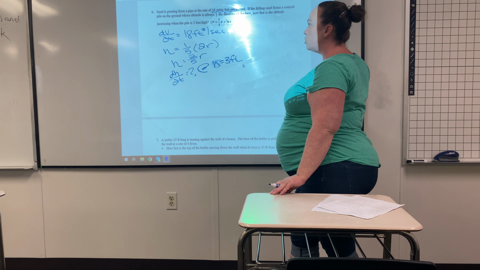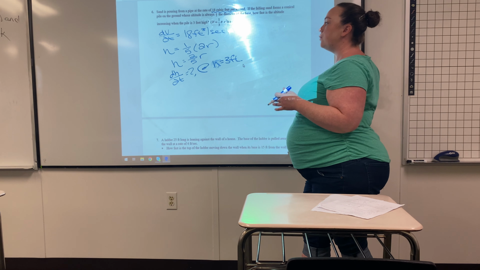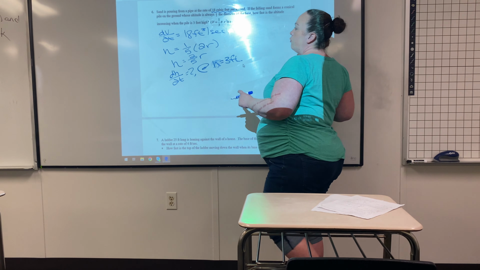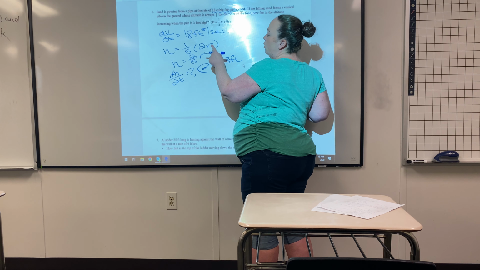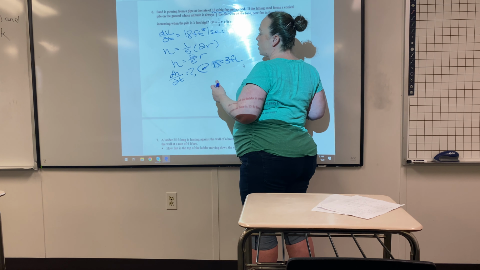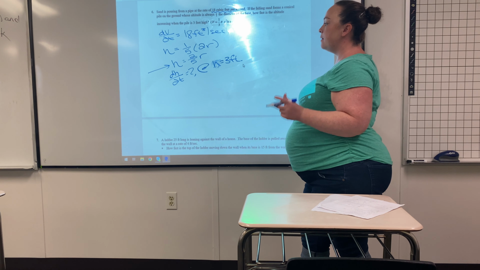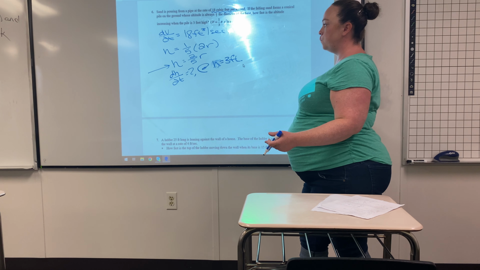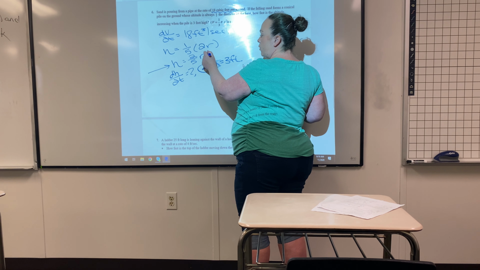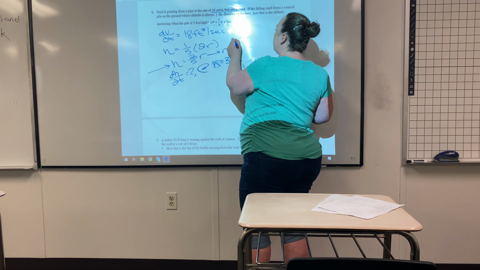So then you want to look at the information that you have, because when you have more than one variable, and both of them are changing, if you don't have rates of change for all of them, or information on all of them, you don't want all of them in the problem, okay? So you have a rate of change for V, you're looking for a rate of change for H, you know nothing about how R is changing. All you know about R is this, right here, where you have H in terms of R. That means you need to get R out of the problem, okay? So instead of having it be H equals 2/5 R, you want to solve this for R, and divide by 2/5, multiply by 5/2, whatever. And R is 5/2 H.